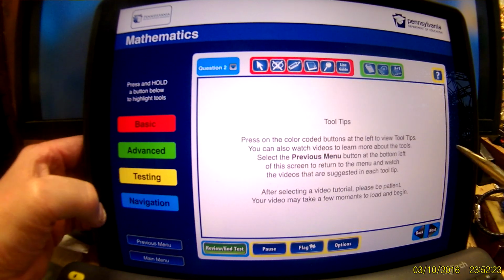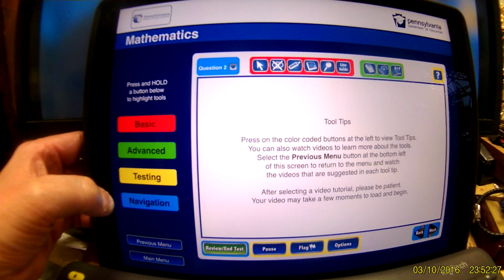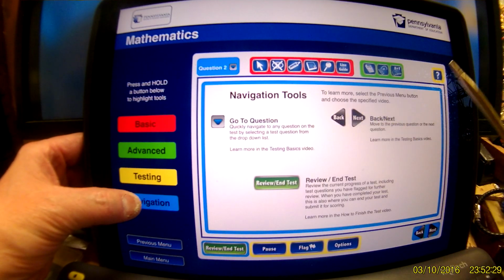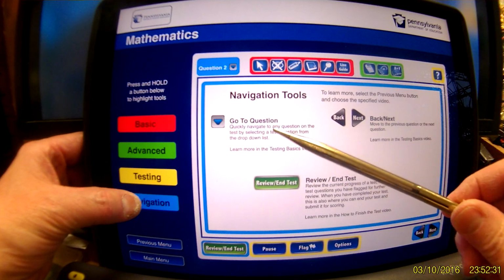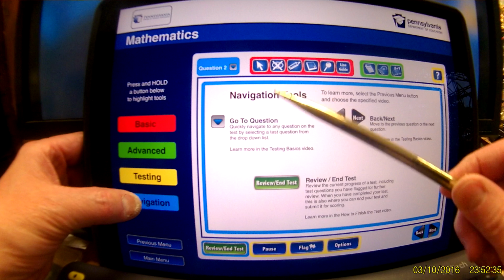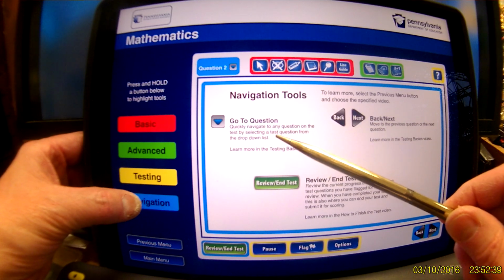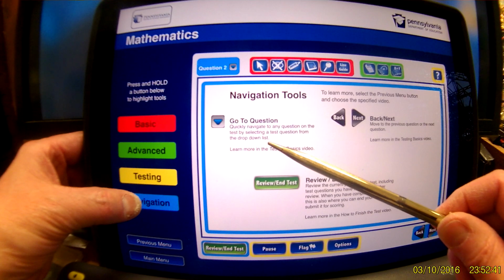Now we're going to go on to the navigation tools. These are the tools in blue. The navigation tools are your go to the question tool. It would be this one up here, and you'll see question 1, 2, whatever. You can quickly navigate to any question on the test by selecting a test question from the drop-down list.